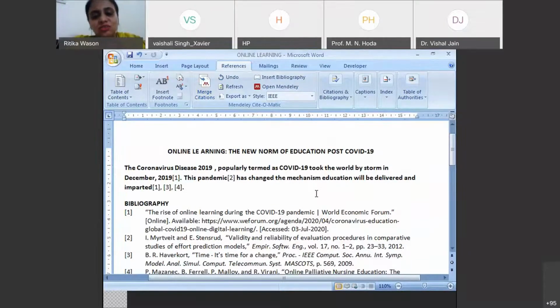Now, the good news with this is that with Mendeley, you can add as many citations as you want from as many journals that you want, be it ScienceDirect, be it Elsevier, be it IEEE, you can add all of them to your document. So you can have a wonderful paper with numerous citations automatically cited into your paper.